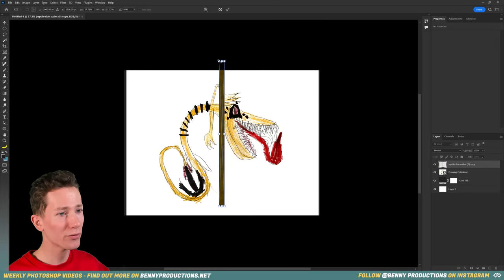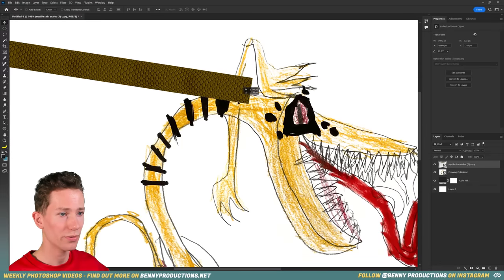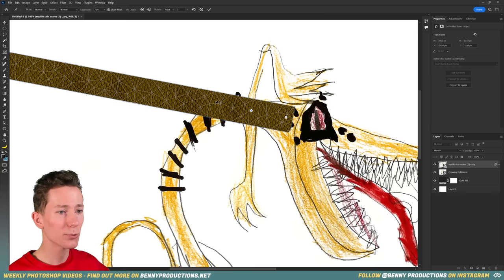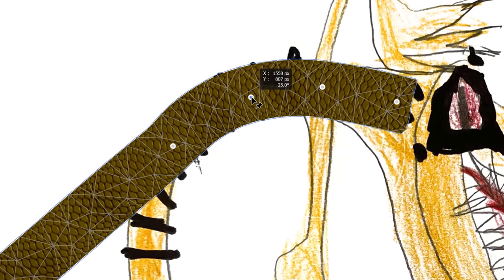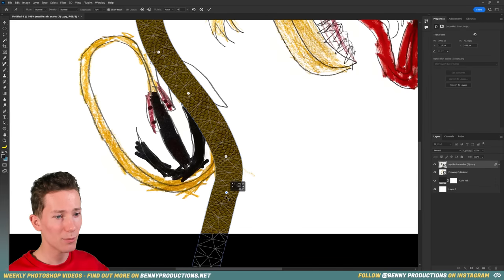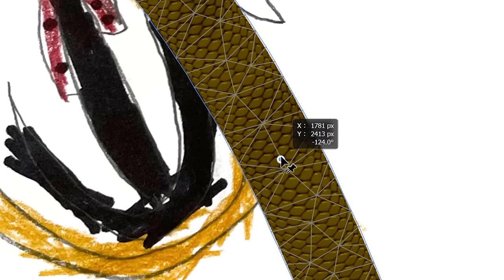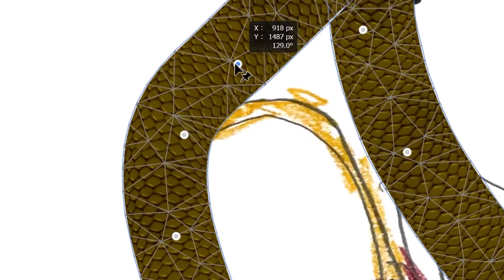I'm gonna begin with dragging this snake texture kind of thing in here. I will put that right about here. And then right away, I'm gonna use some puppet warp and make sure that the shape goes nicely around the original shape. It is really quite obvious. The thickness of it, I will take care of later, so don't worry. Just all the way to the back here. Right until here, I think. Something like this should be fine for now.